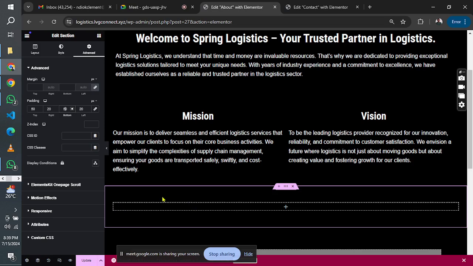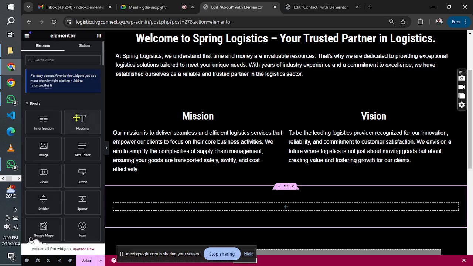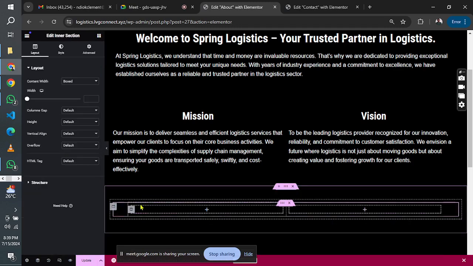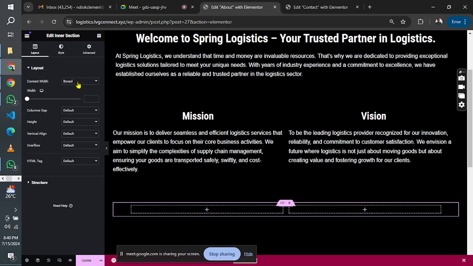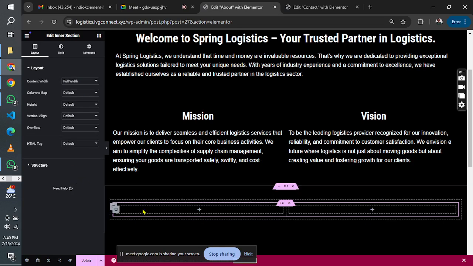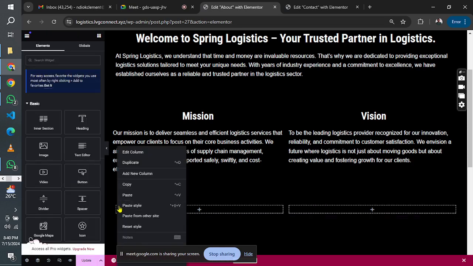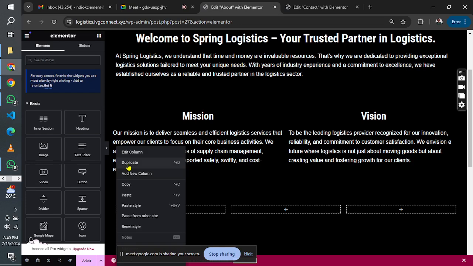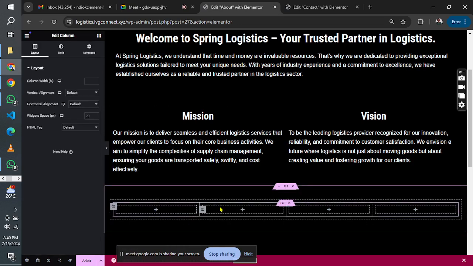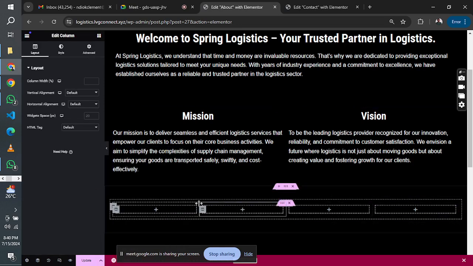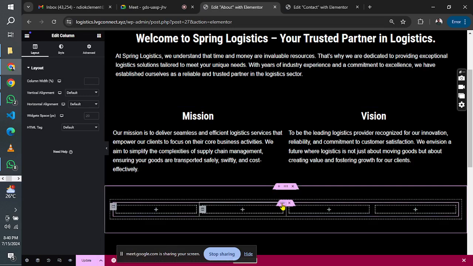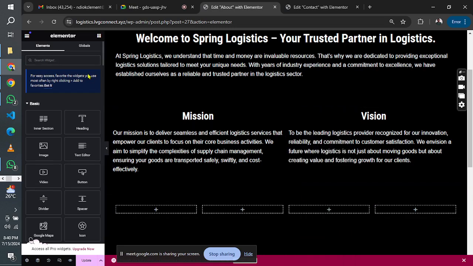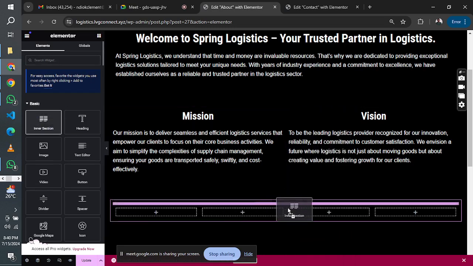Okay, and I can give this an inner section actually. Okay, and I'll give this a full width. Okay, I'll duplicate this column to maybe 4 thereabout, and can as well drag an inner section here.